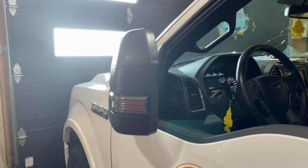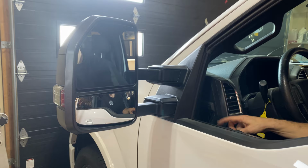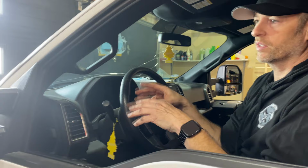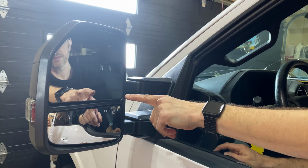Now if I want them to extend, I hold down the left button. And then let go. And then if I want to retract, I push the right button, hold it down. Perfect. If I don't do anything, the module will time out after 10 seconds. You'll hear three beeps. There we go. So right now I'm back to just power adjusting the mirrors. And then the bottom one you adjust manually.